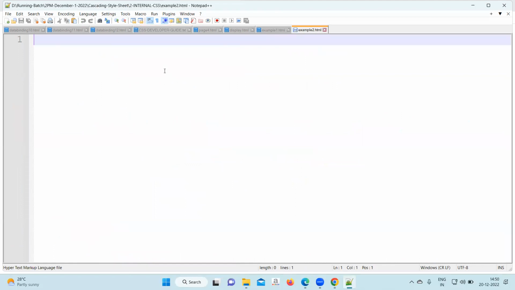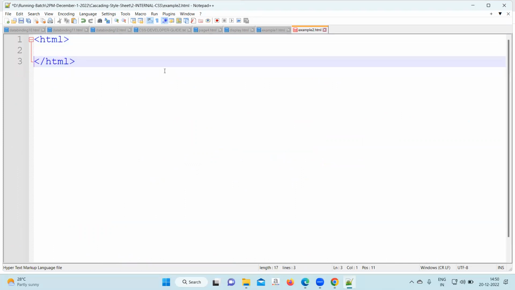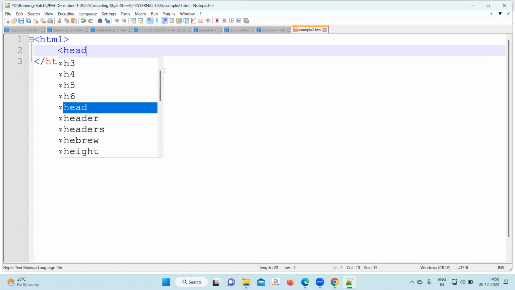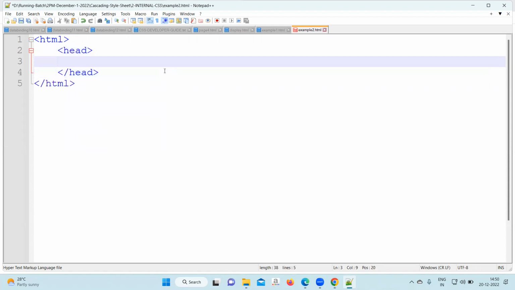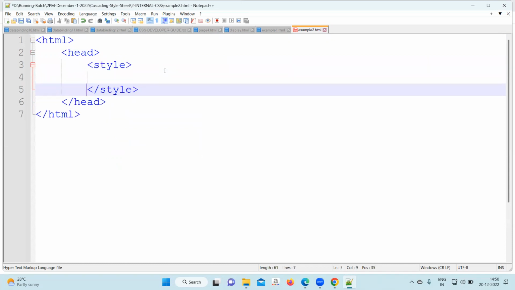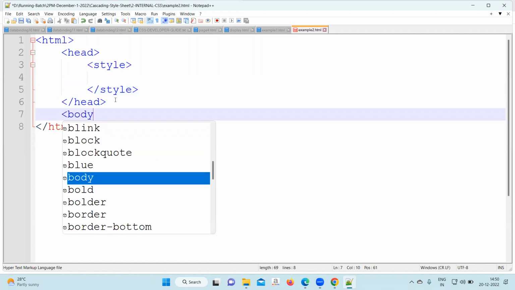In the example2 file, you will follow something. Style open close. Body will also open and close.